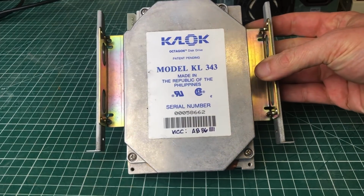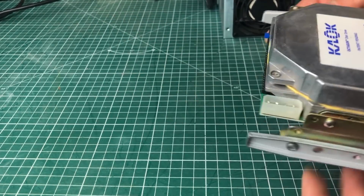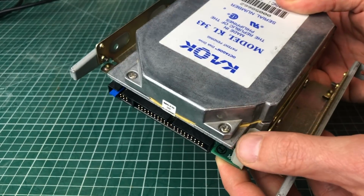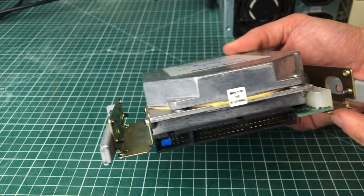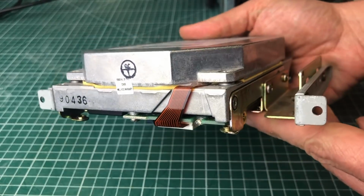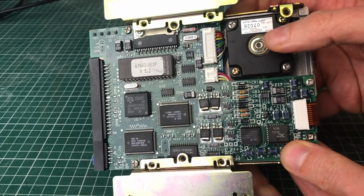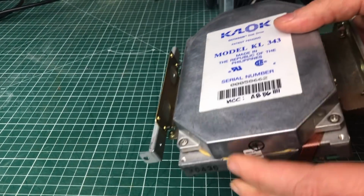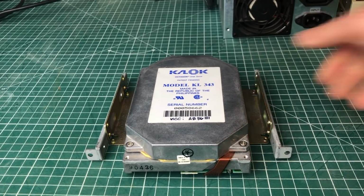Here we have a very early IDE hard drive from K-Lock, the KL343. This is one of the early IDE hard drives. It's not very reliable, but it seems to work fine, so I was able to format it. It had a few bad sectors, but I haven't had any issues with it. I like that cranky old sound that these old hard drives make with these old stepper motors here. So yeah, a little bit of history right here.